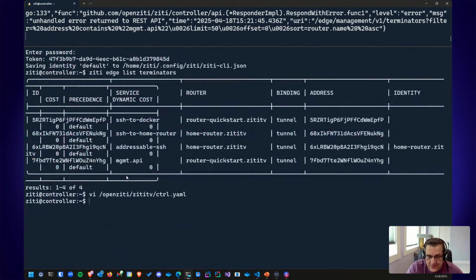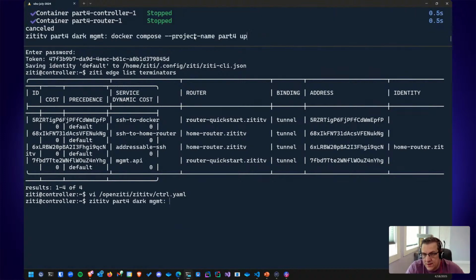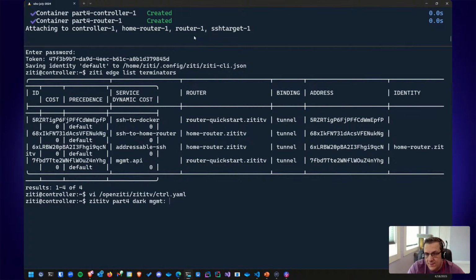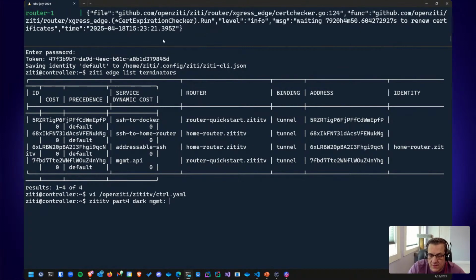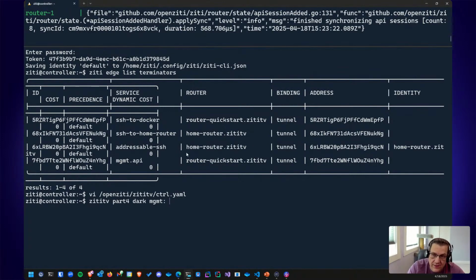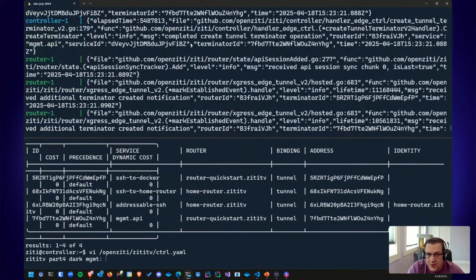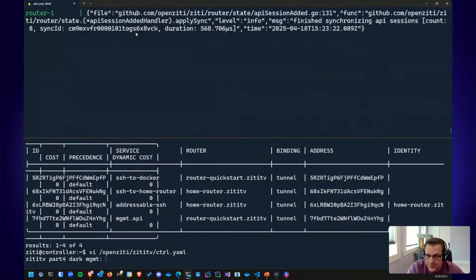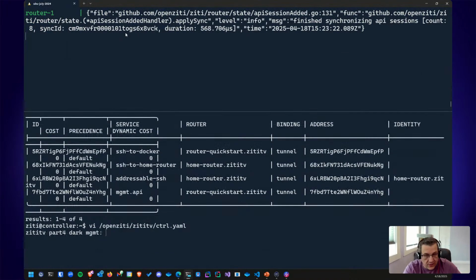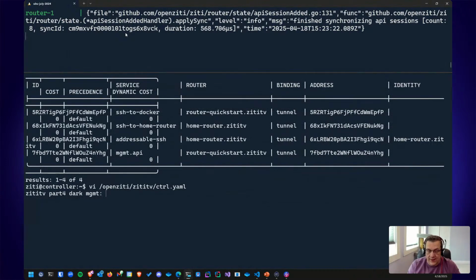Right, and quit. Now Control C the Docker Compose, then up arrow and run the Docker Compose. If I've done everything correctly, the Docker Compose should not be losing its mind. It should be pretty stable. Looks like it is. If it were losing its mind, it would be restarting over and over again because you messed up something along the way, copied and pasted wrong. Something went wrong, go back and check it out.